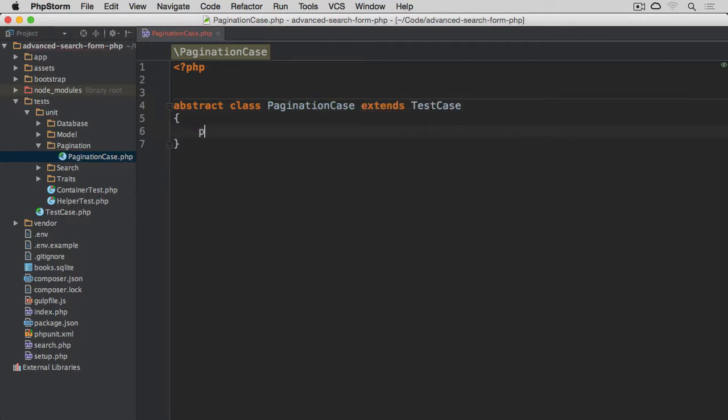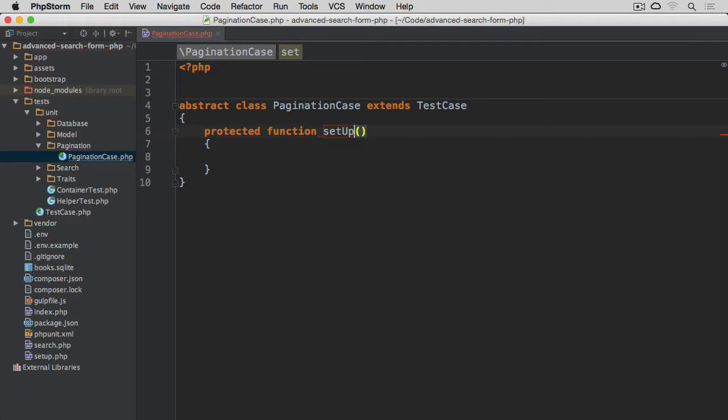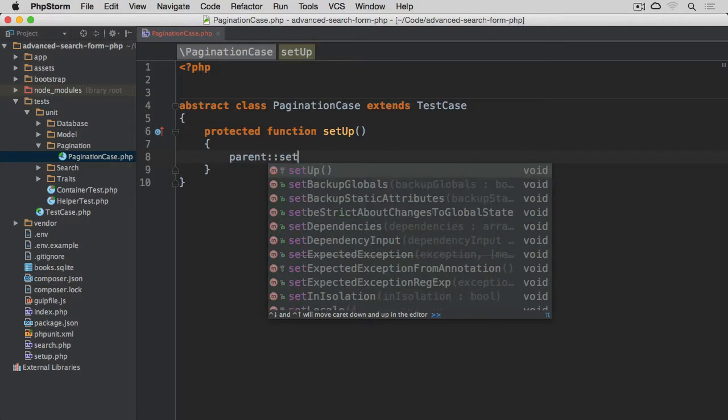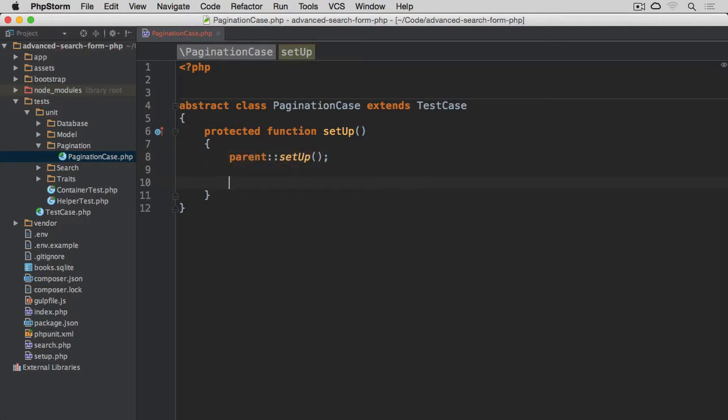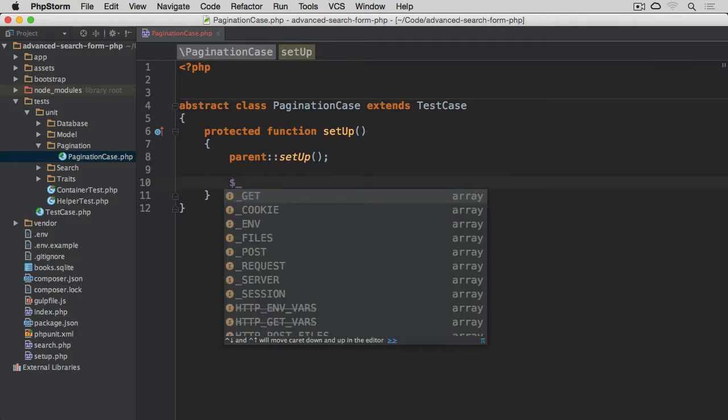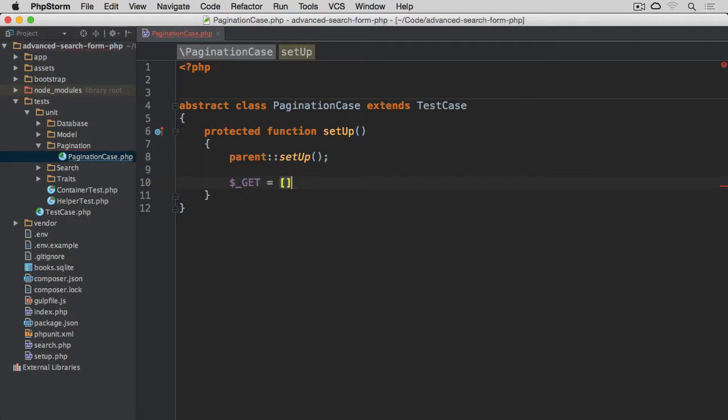And here we are going to start with a protected function setUp. We're going to start by calling the parent setUp, so parent::setUp. If there's any setUp method in a parent class, call it first, and then we are going to make sure that our GET superglobal is always reset to an empty array.